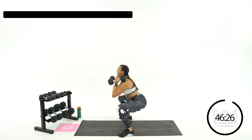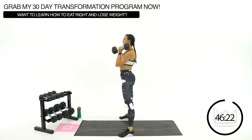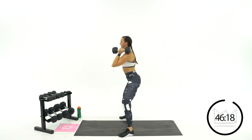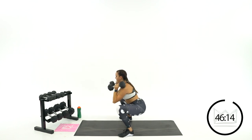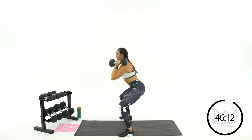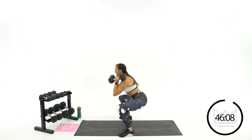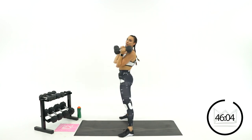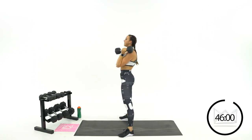Slow on the way down, fast on the way up. These are called buzzer beater squats. 3, 2, 1, boom. Okay. And we've got 3 rounds of these 2 moves. So if you feel like this weight isn't heavy enough, you can always opt to go up, either this round or next round. You got 10 seconds left.